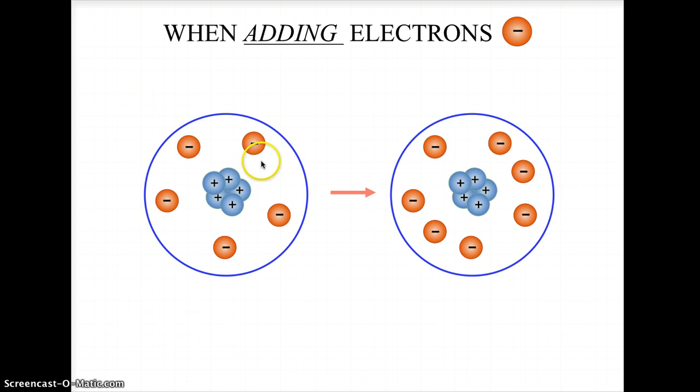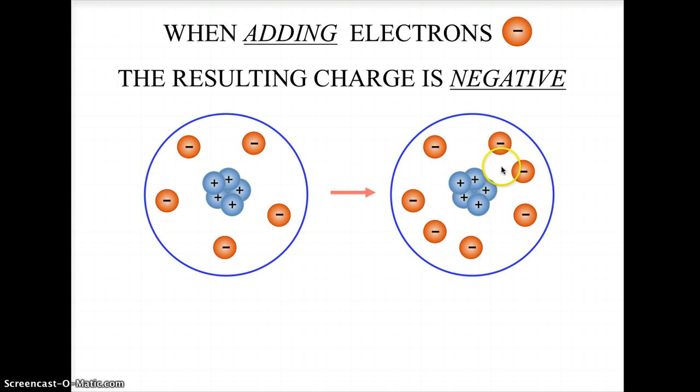If you're looking at adding electrons, so again, this side has 5 and 5. This side has 1, 2, 3, 4, 5, 6, 7 electrons and only 5 protons. When you're adding electrons, you're going to get more negative. Okay, so this example over here is neutral, again 5 and 5. Over here with 7 electrons and 5 protons, you're going to end up more negative because there are more negative charges that were added.